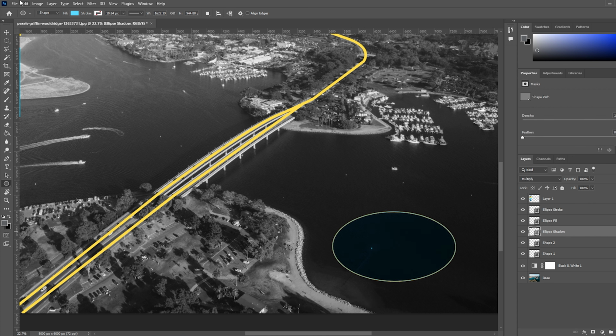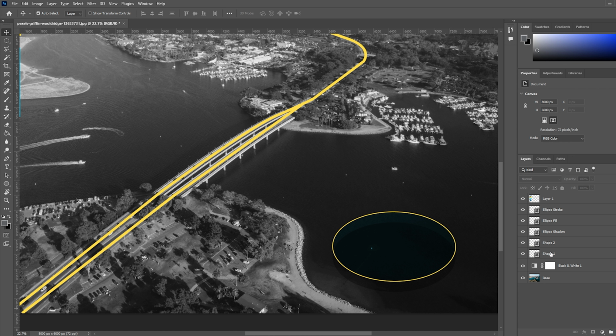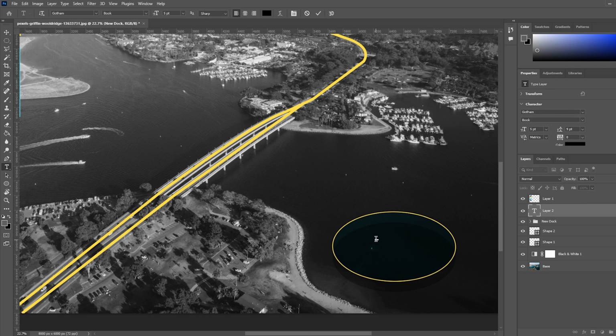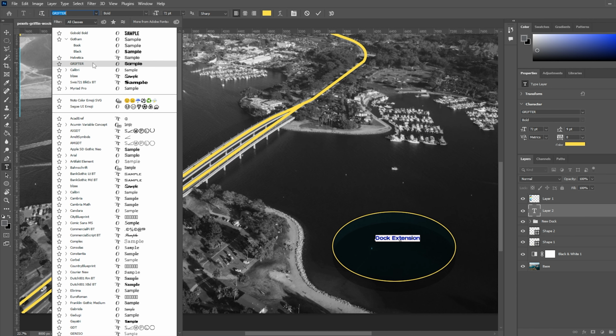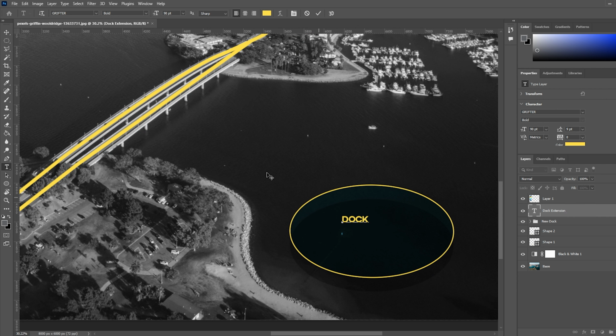I once again copied the ellipse and filled it with black color. I brought it below the other ellipse layers and moved it vertically a few pixels down. This will give the hover effect for the ellipse as seen in our reference image. You can reduce its opacity to match with the levels of the base image. Let's make all these ellipses into one group. I also added text over it. Select a size so that it doesn't look too big or too small.